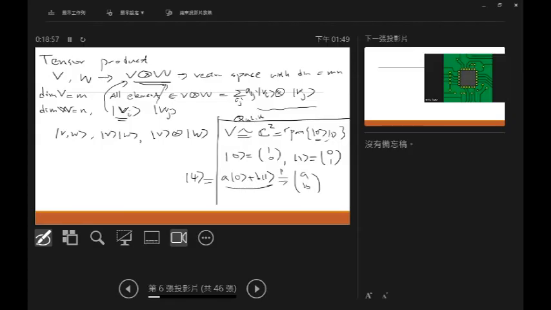If you think this is weird, you can just think of this as a vector in your mind. Okay, and what is the element inside V tensor V? Remember that all the elements inside V tensor V are written by taking some vector in V and another vector in V, and taking the sum. So for example, there's an element that's called |0,0> plus |1,1>, right? This is a state inside V tensor V, by definition. And this is the famous one called the Bell state.